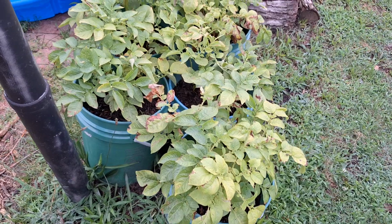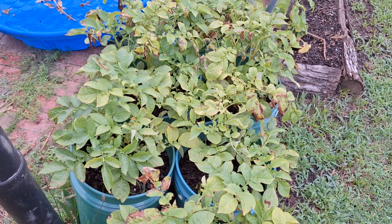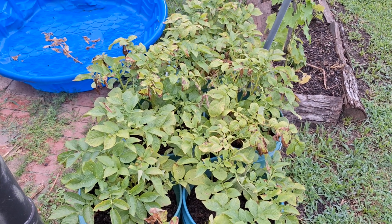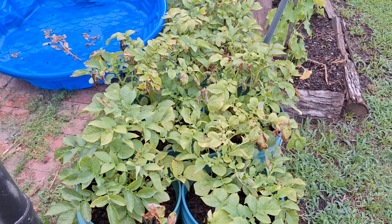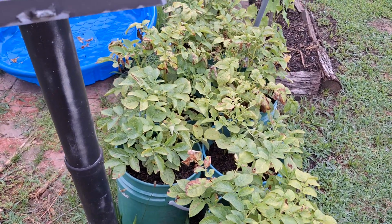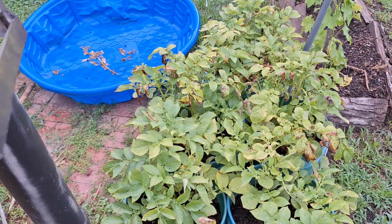Over to potatoes. These potatoes are looking the best out of all of them, which again, I don't expect them to look good because the tops have to die back for me to be able to harvest them. So I want them to go ahead and die, which sucks, but I want them to because I would like to harvest the potatoes. I feel like this is a lot longer than it has been in the past, but again, I'm not a good judge of that right now, so I will check with other videos of mine soon.